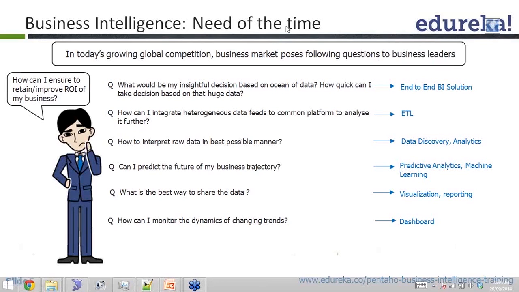So there are multiple ways you can share the data. One is definitely charts. In fact, when we jump into charts or graphs, there are a bunch of charts. In fact, Pentaho supports almost 17, 18 different types of charts. Those come as an out-of-box solution. On top of that, you can have multiple customizable charts. If you go to the marketplace, you can find multiple plugins people have written and published.